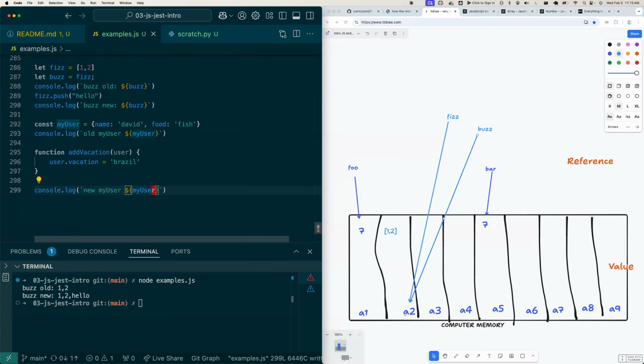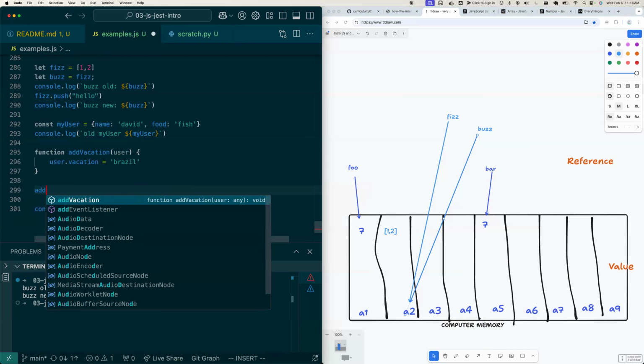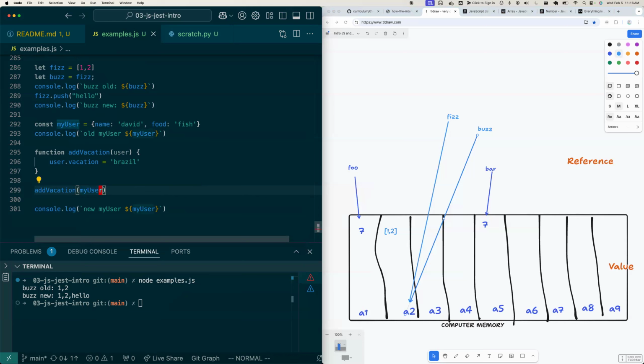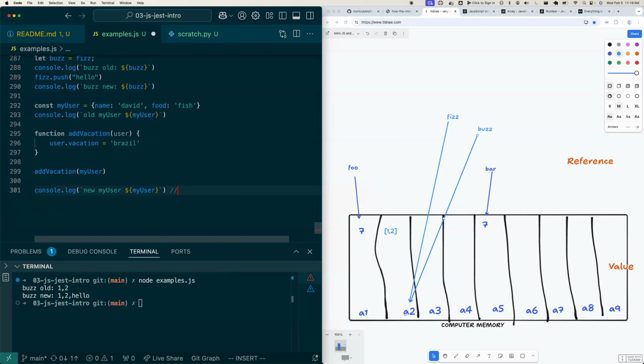So when I run this code, well, it would help if I actually ran the add vacation function on my user. I'm not even returning anything. Plus, this is a const. But what do we think we're going to see printed out here in this console log? Is my user going to have a vacation?